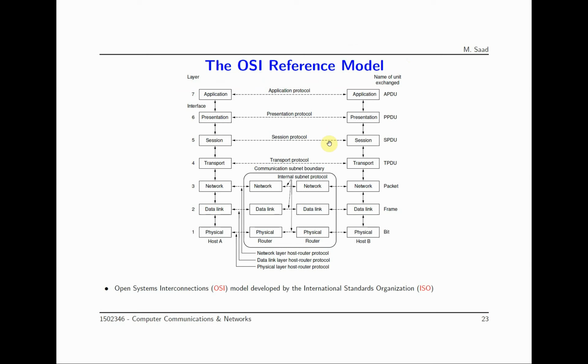So the first thing that you notice here is that the host, which is the user device, like our desktops and laptops, the user hosts have 7 layers, while the routers in the middle of the network have only 3 layers. Remember the meaning of the layers? The layers basically is a grouping of network functionalities, right? The end hosts have more functionalities. Let me give you an example. What about the application layer? The application layer corresponds to those protocols done by the application itself.